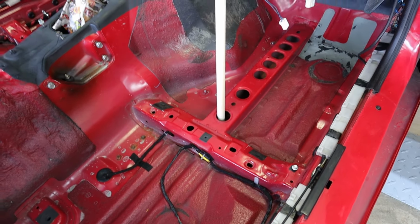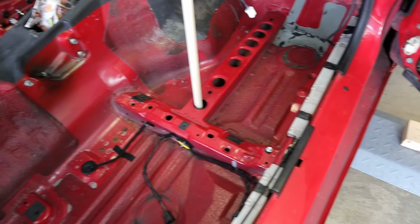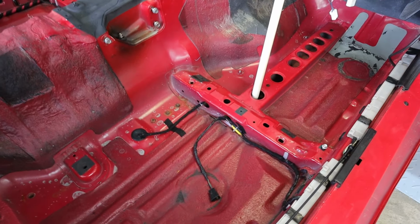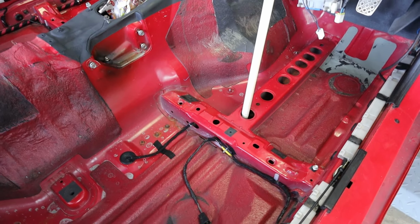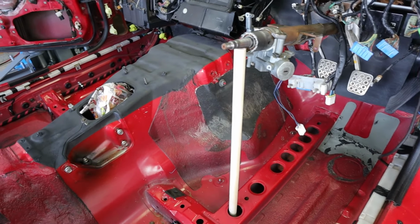I do need to go through and vacuum this out one more time really well, and then wipe everything down with cleaner, maybe some rubbing alcohol, something along those lines, just to make sure all the surfaces are super clean so that the insulation can stick to it and not have any issues with peeling up. So that's probably what I'm going to do right now. I'll check back in when we go to install some of the insulation.